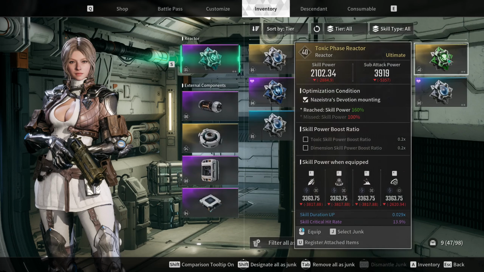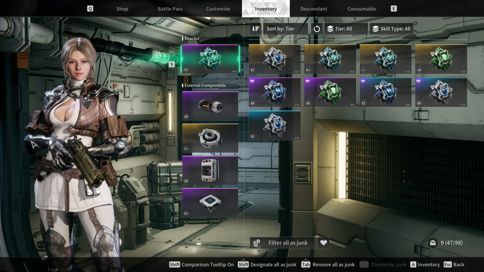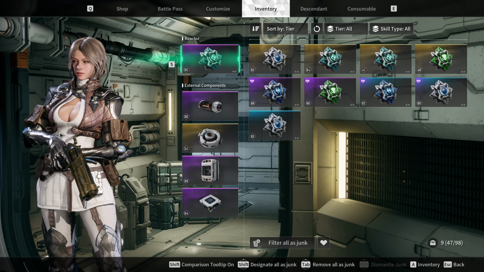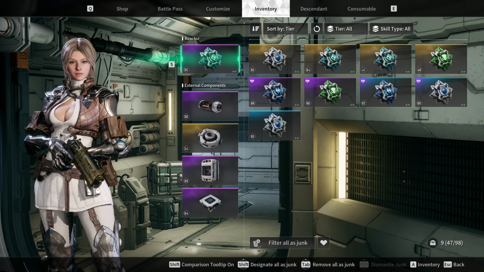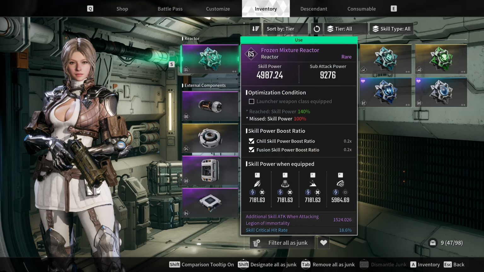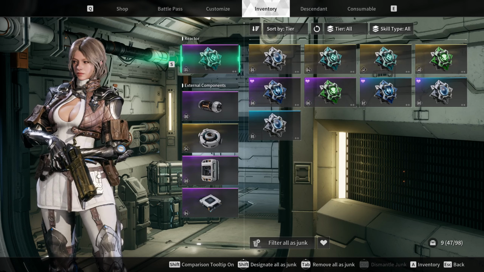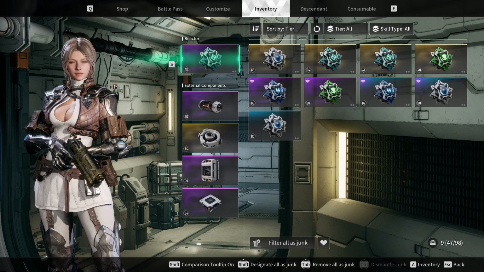Reactors are the base of your special skills, your super abilities. This is going to be the base of the power of those things. You get four abilities: a first, second, third, and your fourth is considered, I guess, your ultimate. But you also have a passive.